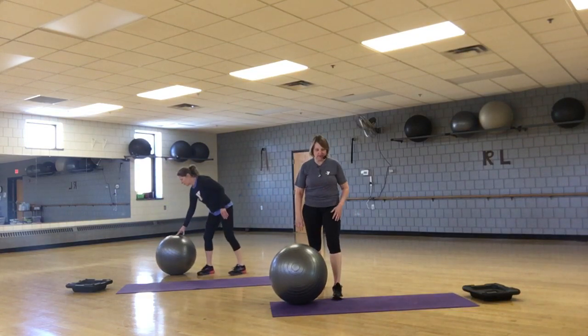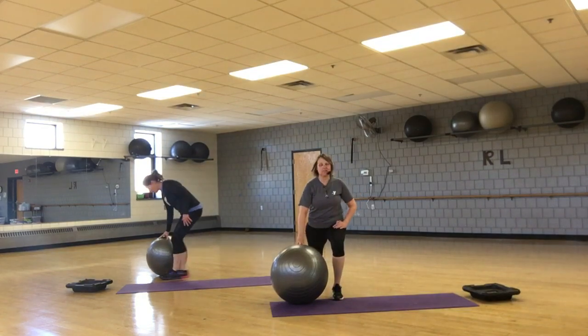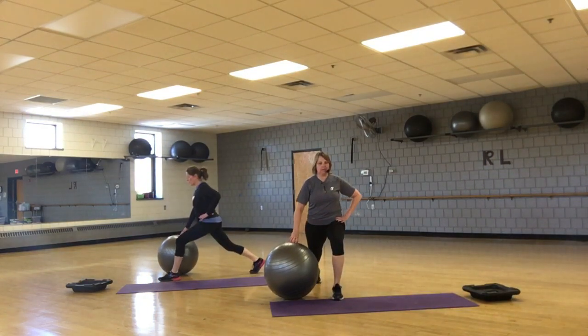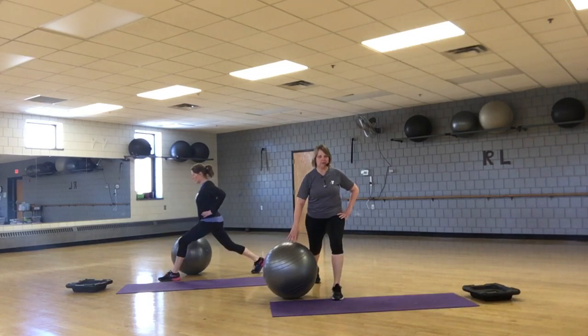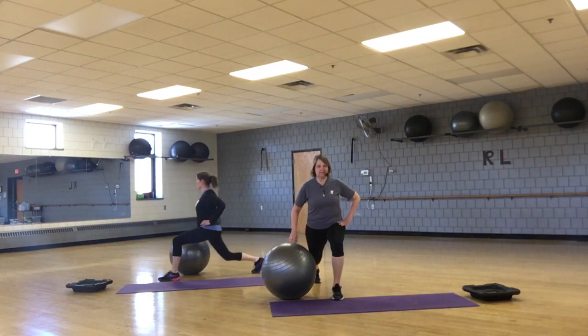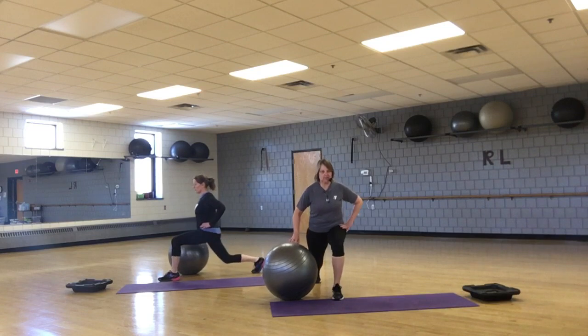When you're ready, find that position, step forward to the left, back of the right, down, and up. Total of 12. Use that ball for balance. If you want to challenge the balance a little bit, you can let go.